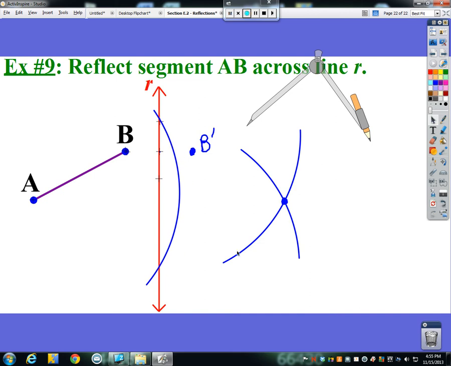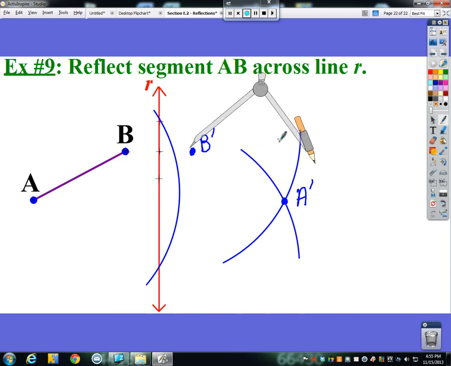When we were at this point and we found that point right there, if you don't move your compass setting, that is where A prime is going to be. And you won't have to worry about taking your compass and setting the distance and marking the mark over here, because that's where it will be. Now, if you move your compass, as I did from B to B prime, then the point that you made originally, where the two arcs marked, won't be where B prime is. Again, I don't know why you'd want to move your compass in between, but we can knock out one step there.